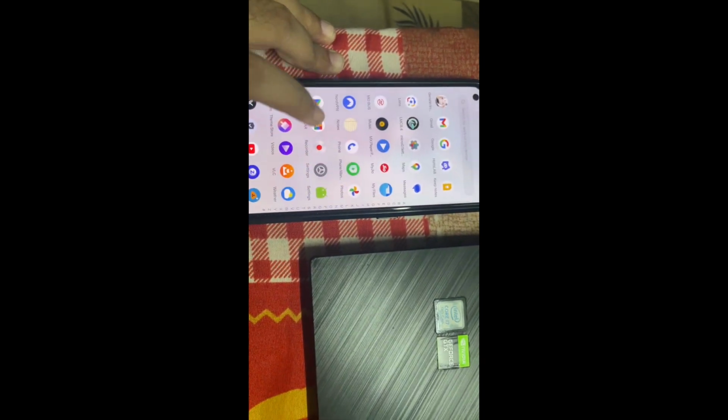This thing, you need to clear cache data, everything, whatever it's required, like clear all data. It's done, Google Play services. Then let's go to Google Play Store. Let's note data usage, storage usage. Let's clear everything, clear cache, clear everything. It's done, I guess.